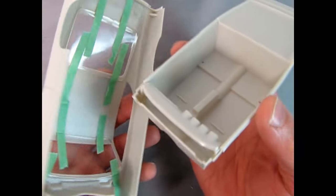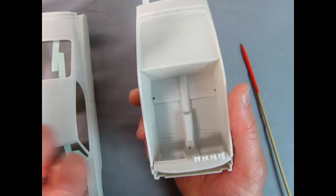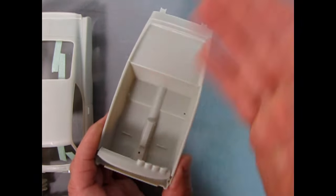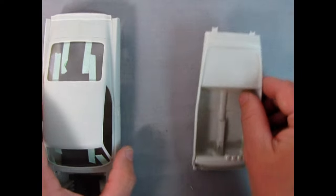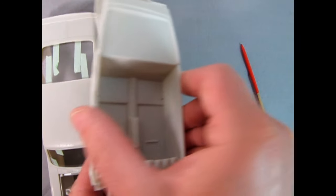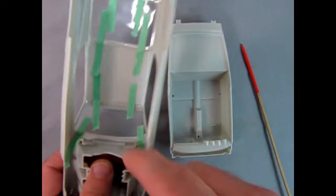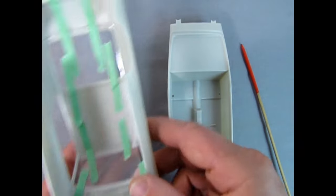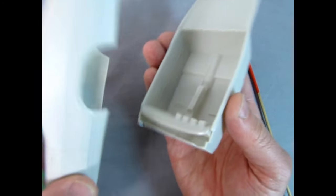So I'm going to put the interior in like this — this is how I suggest you build this. Pretend that the seats and everything else are in here — the roll cage, whatever you want to put in there. This is the completed tub and you're going to paint it and super detail it, throw that steering wheel in the whole deal. You're going to have that as a separate piece — not gluing it to the chassis first and then trying to insert this with the chassis underneath.